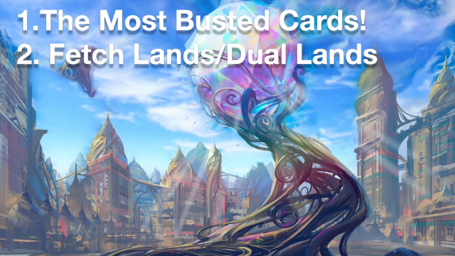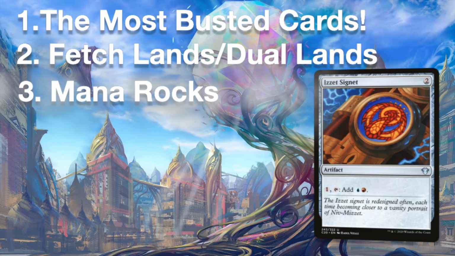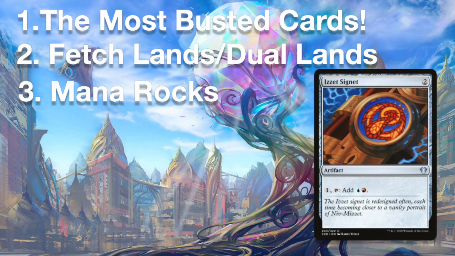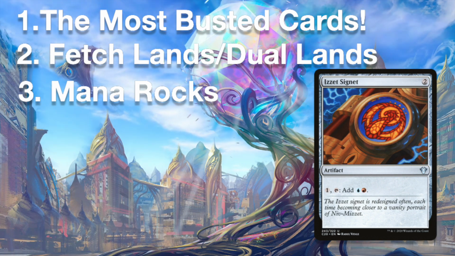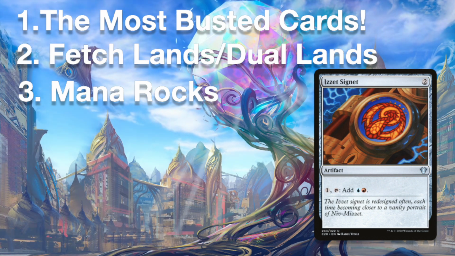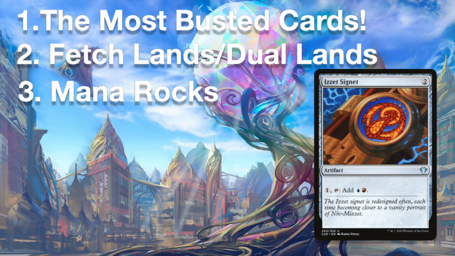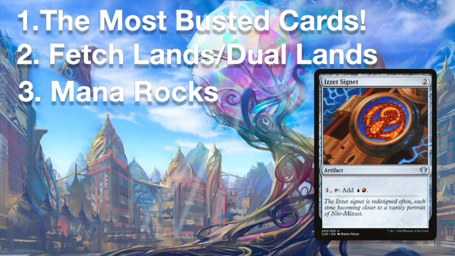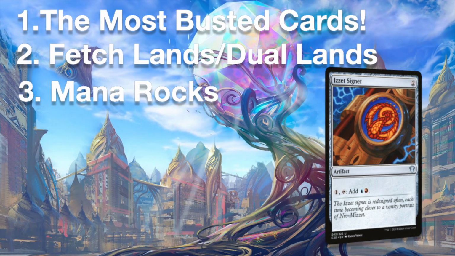Then you take mana rocks. These will help fix your colors. A Signet ramps you and fixes your colors, and it doesn't matter if you only have a Plains and a Forest to cast it. Now your colors are fixed in two more colors and you've ramped. So Signets and other cheap mana rocks are very important to this deck as well.